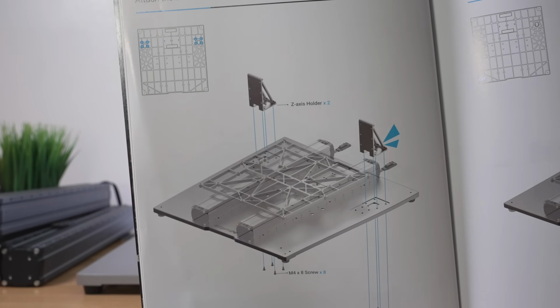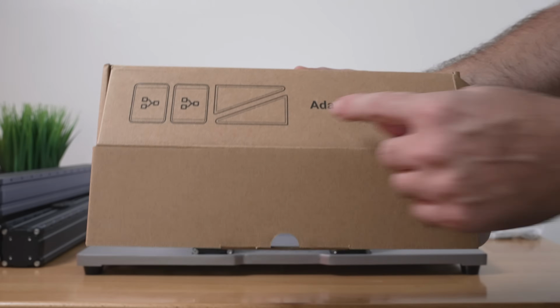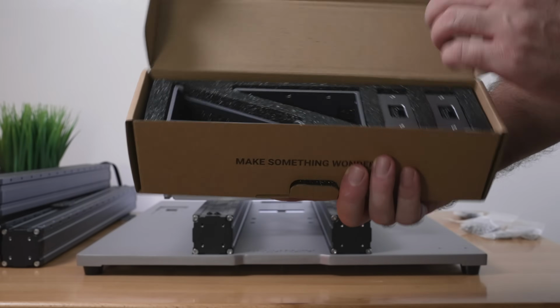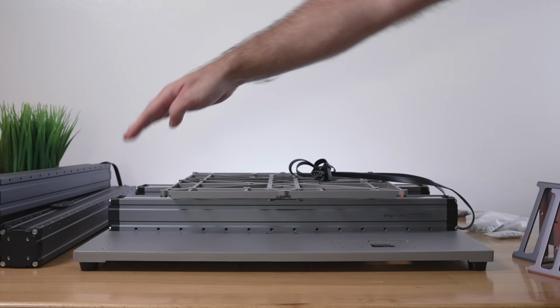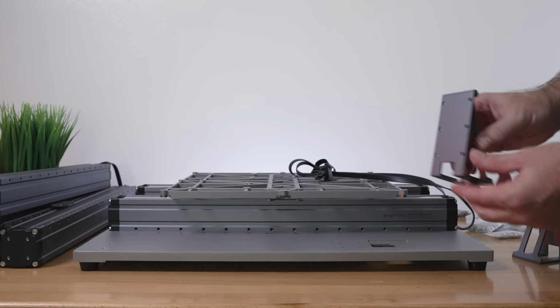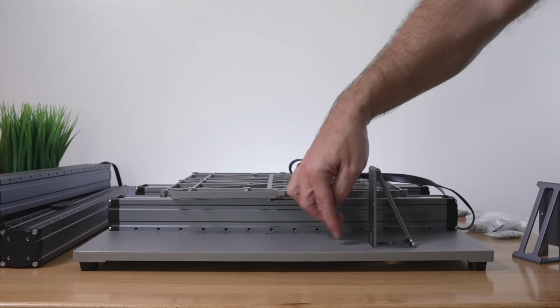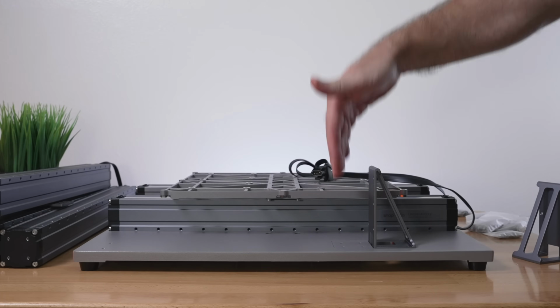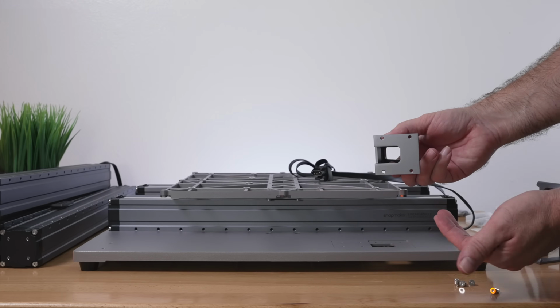So for step 7, we'll be installing support brackets right here on the frame on the back. And they are in the adapters and brackets box, which are these right here. So this is the front, and then this is the back, and the brackets will sit like this, the flat part towards where our other linear motor will connect. And we're using the same M4 8 bolts, and there are 4 of them that go through the bottom into here.